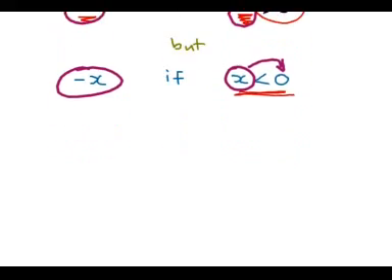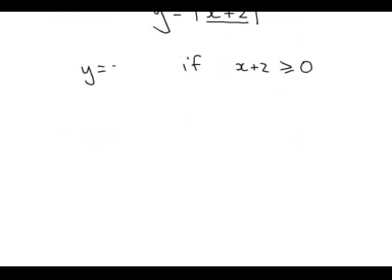I just want to close this session by showing you how to draw an absolute value graph. So if I'm giving you, please draw y is equal to the absolute value of x plus 2. You will then go back to what we've got there and say, okay, if that inside the absolute value signs is bigger than or equal to 0, we can write this as y is equal to x plus 2. Do you agree with me? Yeah, I agree with you. We can write it without the absolute value signs if that which is inside the absolute value signs is positive anyway. So then we can just write it as is.